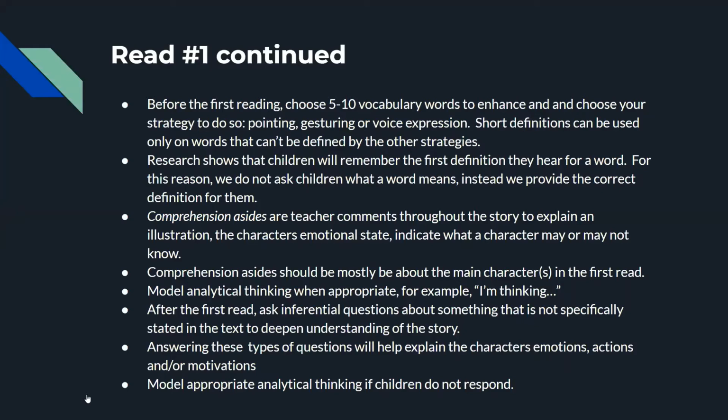And then, if I still don't have an answer, I would then say, well, I really think that Roy knew that the toy made the baby happy, and that she needed the baby to go to sleep, or he needed the toy to go to sleep, and that's why Roy gave her the toy. And then if you have time, there's a second question that you can ask as well.